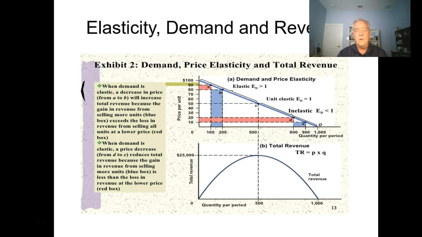So for a company, they must be at the apex or the high point of their revenue curve, and they must therefore be unitary elastic, and therefore they can be profitable. Prior to that point, okay, they're starting to make more and more revenue, right? But when they reach that point, they're at the max or apex, and beyond that point, revenue will start to decline. And that's where you have to be very careful about what you're doing in terms of your costs.